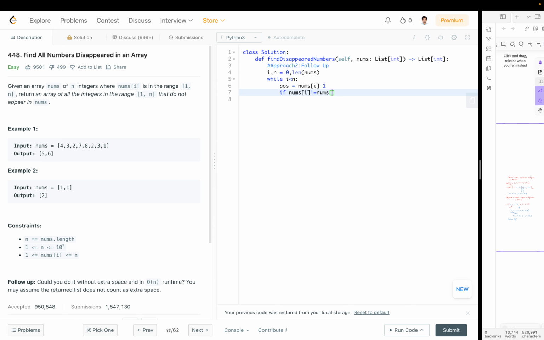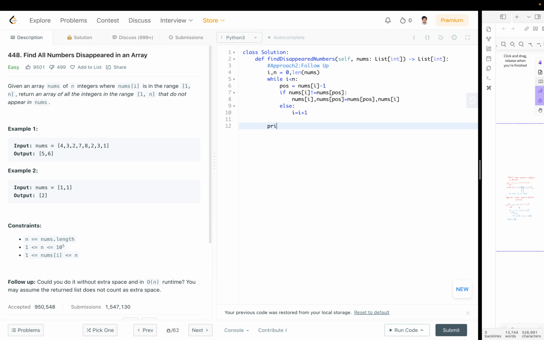If they are not the same, then I will swap them: nums of i, nums of position equals nums of position, nums of i. Otherwise I'm just going to increment i to i plus 1. This is the case when the number at index i is already at its correct position.